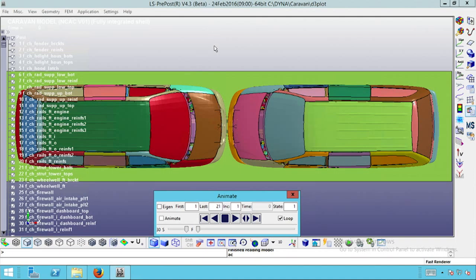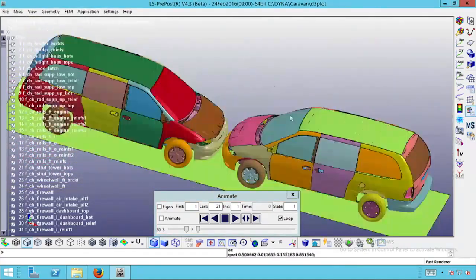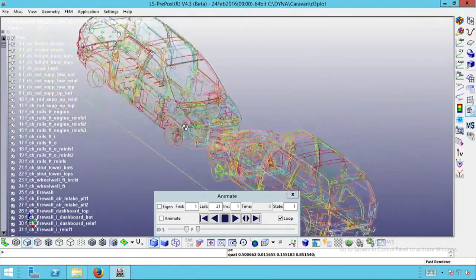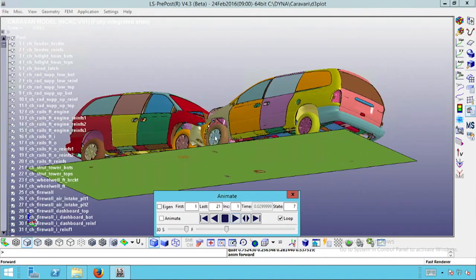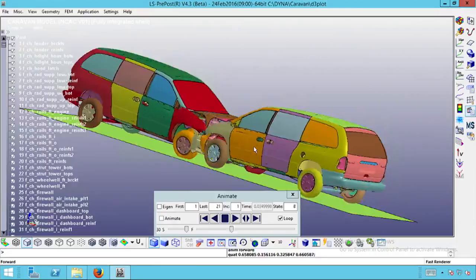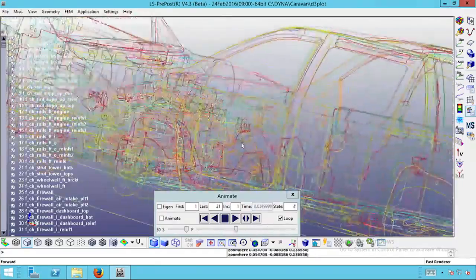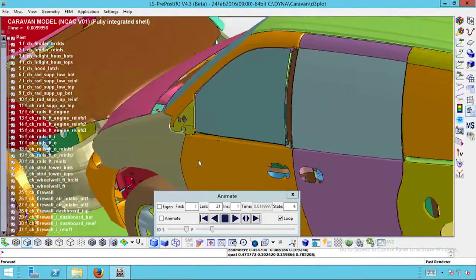So here we have an application called LS Prepost, which utilizes OpenGL technology to visualize, and this is running in a VM today, showing off the capability of the GPU. You can see the latency is very, very smooth. The lag is almost non-existent here. I can even run a simulation of the car crash here, which is showing off the capability of the GPU. I can move it around. And if you are running existing tools to capture performance data, you'll be able to see that the GPU is being utilized here.